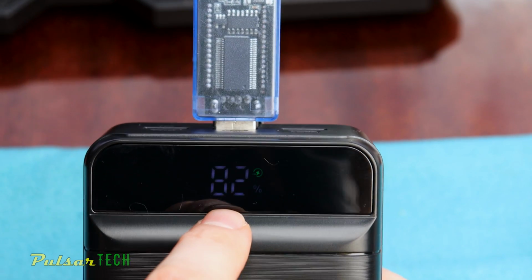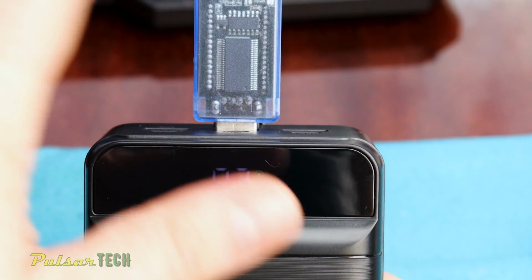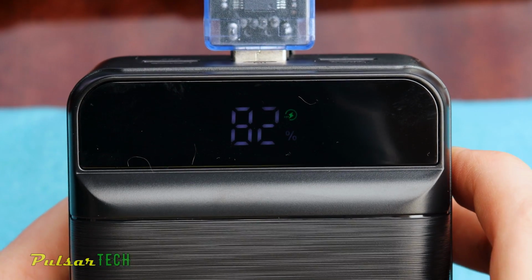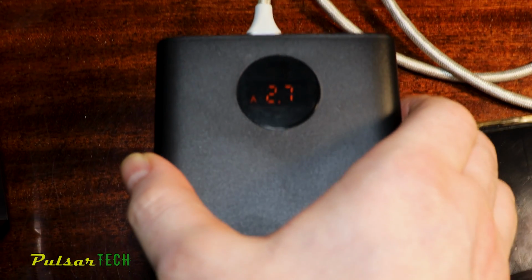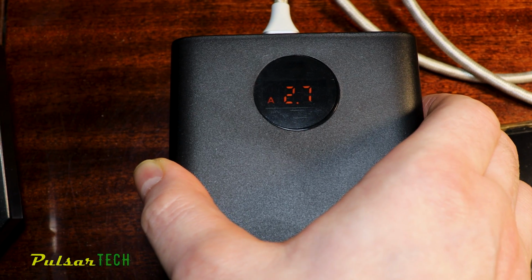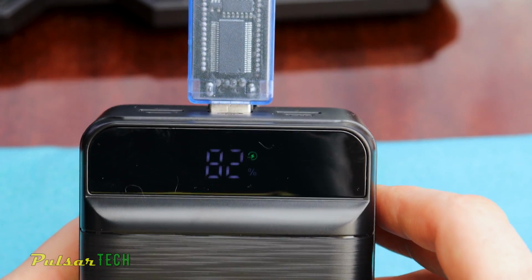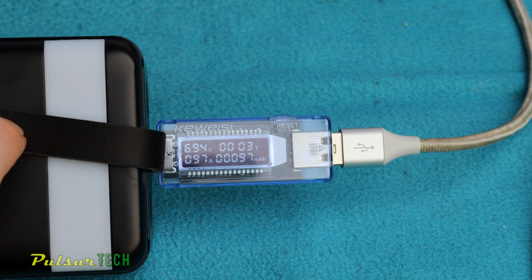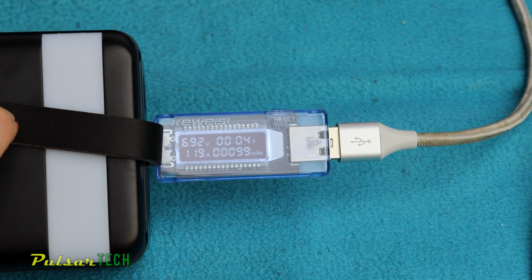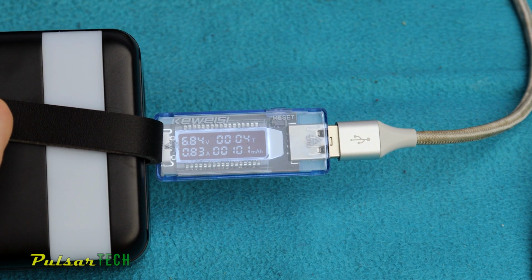Then on the display here you can see it shows the percentage reading of the capacity left, then also shows the quick charge symbol, meaning that we have connected to the quick charge and that quick charge protocol is engaged. Then if you press this button here during charging, it does nothing. And on Romos power bank, if you press this function button, it will toggle and show the voltage and the amperage. On this guy, I guess it's just the minimal stuff, just shows you the percentage reading, and that's it. So as you can see, the voltage has went up to 7 volt, still 1 amp, so we're getting only 7 watt charging. Though my phone is showing it's a quick charge, but it's a very slow quick charge. But let's go ahead and discharge it fully, and then we can charge it and see how long it will take.